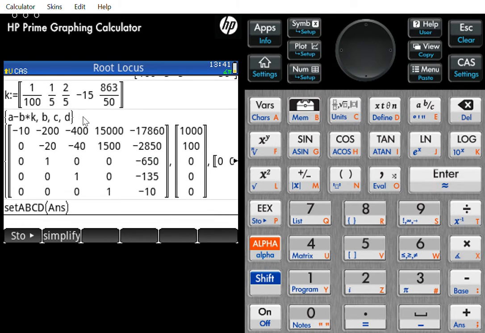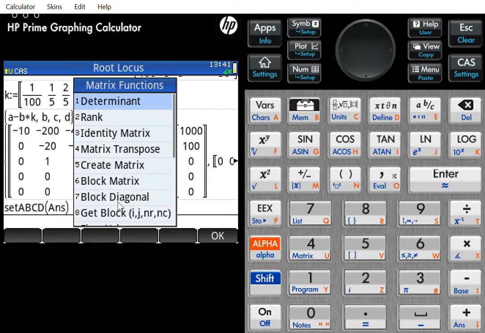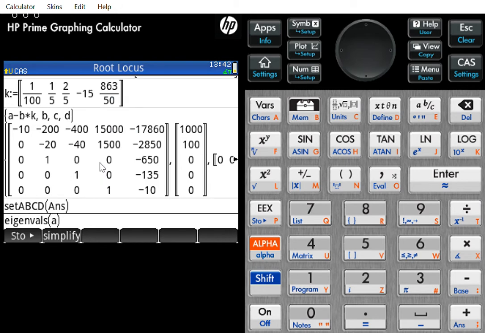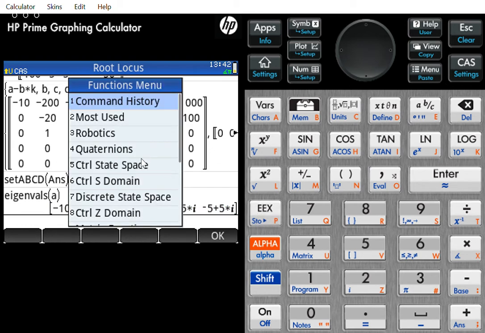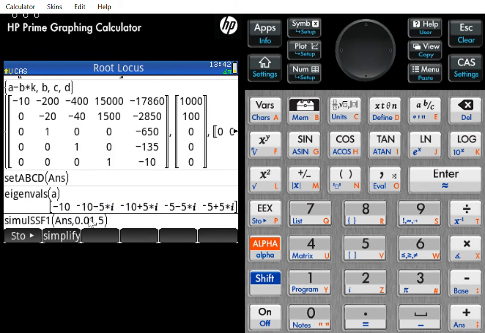Anyway, perfect. And now we can just go to the matrix functions here and check the eigenvalues of the A matrix, and they should match all of our desired ones, which is minus 10 minus 5, minus 10 plus 5, minus 5 minus 5, and minus 5 plus 5. Also, we can simulate that response. Just go to the control state space simulation.